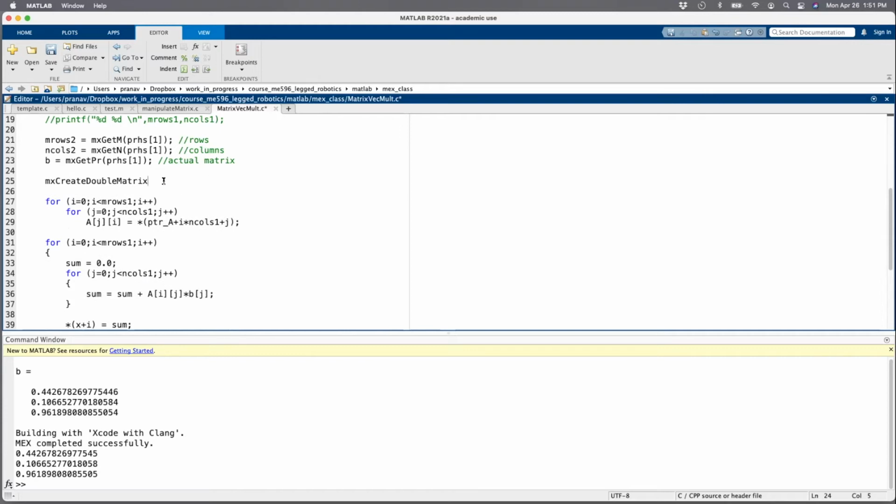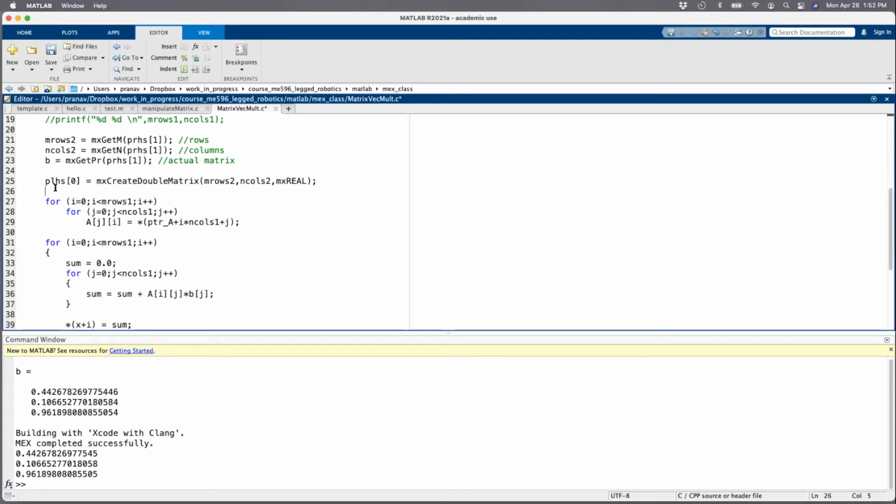Okay. This is a matrix for the return value, and since this is going to have m rows, it's going to be the same size as B, right? So it's going to be m rows by n columns, and we also specify it's going to be real numbers, not complex. Index is real. Okay, and then once we create this, we assign this to left-hand side. So this is the first return argument.